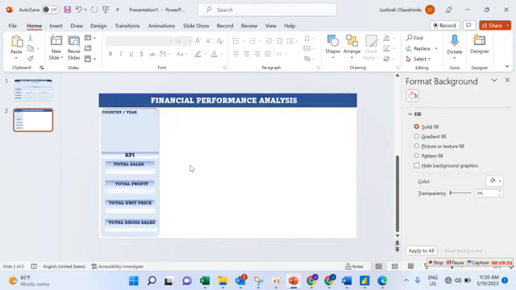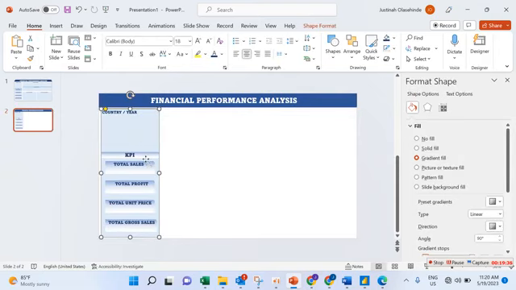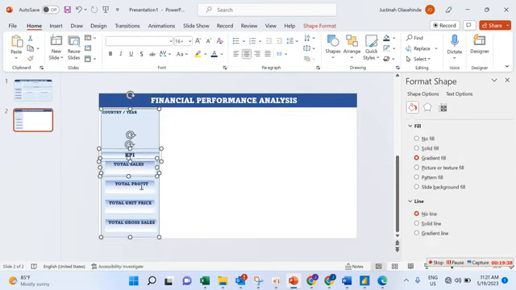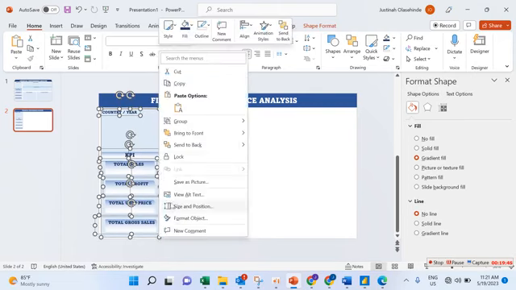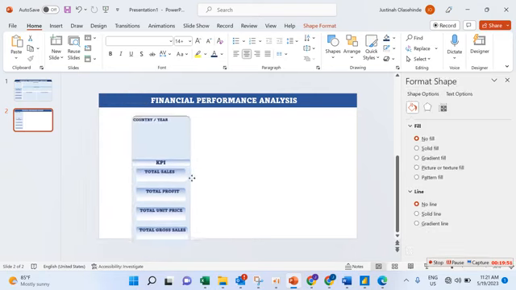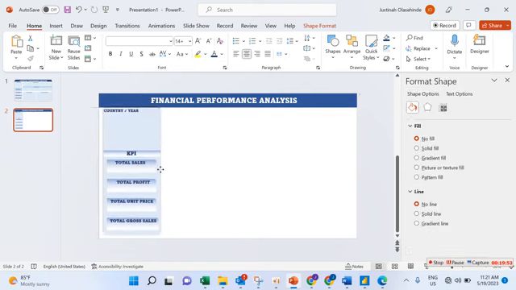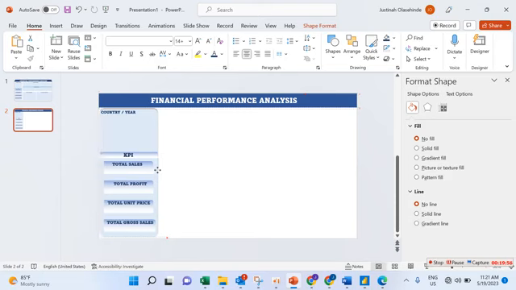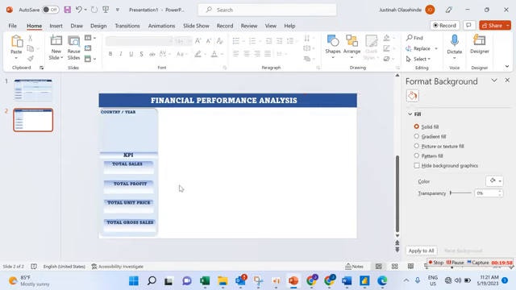So now let's move to the other ones. So now you can also group everything here together. I'm going to group everything here so that when we are moving it, we don't have to be moving it up and down. So now you can see if I'm moving it, everything is not separating. So now I have my KPI shape here. I have them here.